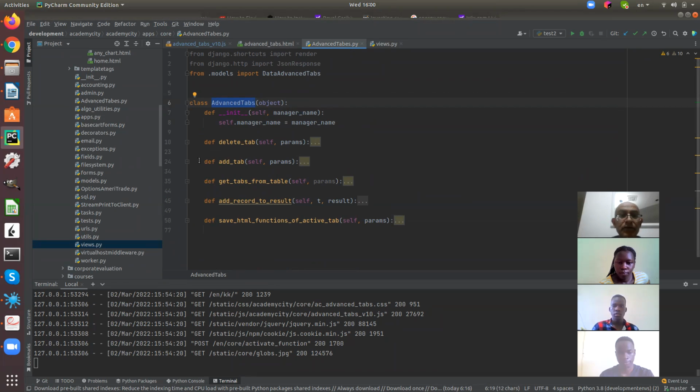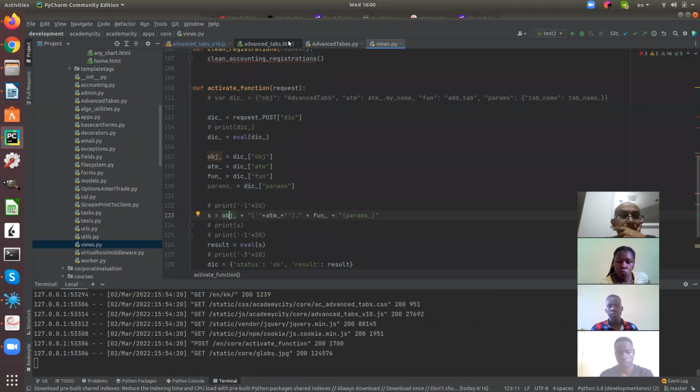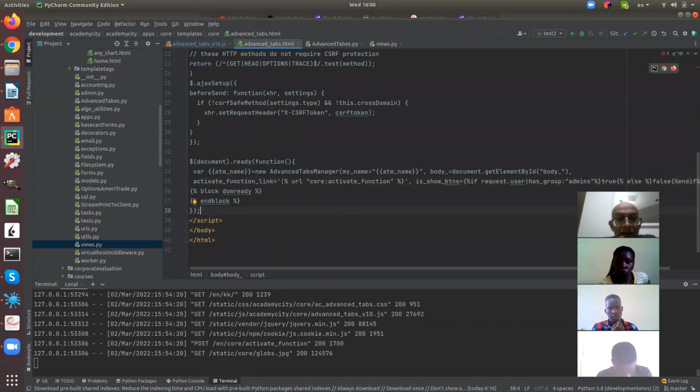Yes. So the beauty here, so it is in here. I'm really just giving him a link to where the view function exists, and everything I want to send, I will send to it. And we know how to do it in Django, in Ajax. Who is going to do the work? It's this object. But he knows how to connect because I'm giving him a link to where this function exists and he can connect to it.